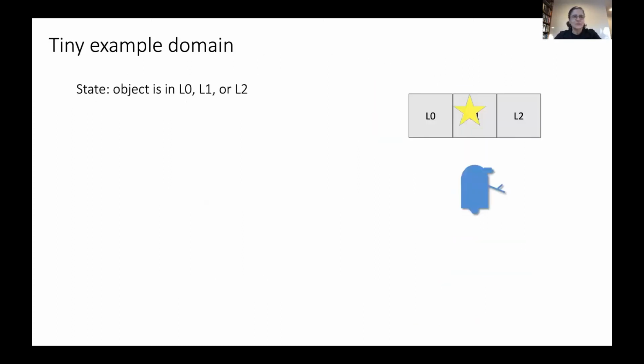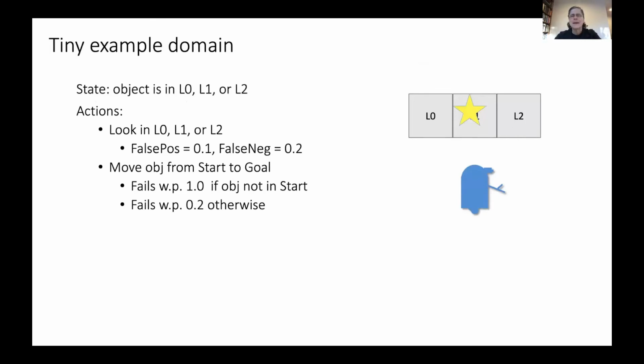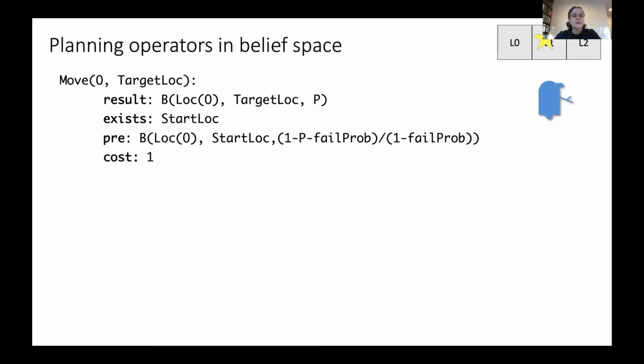Using these ideas, we could formulate a simple problem. I'm not going to go through this in detail, but just to give you an idea, here's a robot that might be looking for an object in some discrete space. We can write down operators that look a little bit like PDDL operators, but they have some continuous parameters. Now the continuous parameters correspond to probabilities. For instance, if the robot wants to move an object from some place to some other place, then it needs to believe with some probability that the object is in the starting place, and there's going to be some resulting belief that the object is in the termination place.